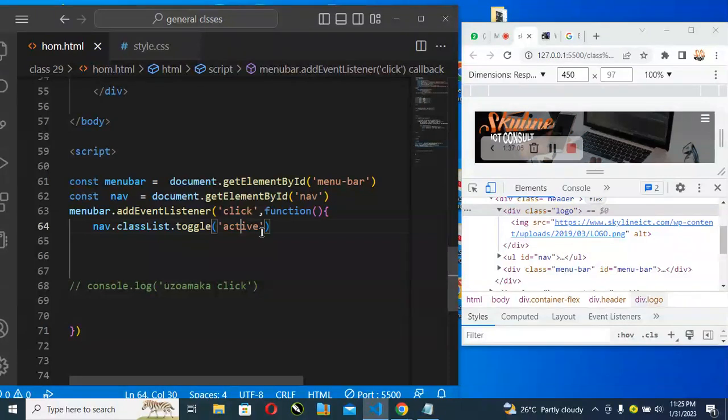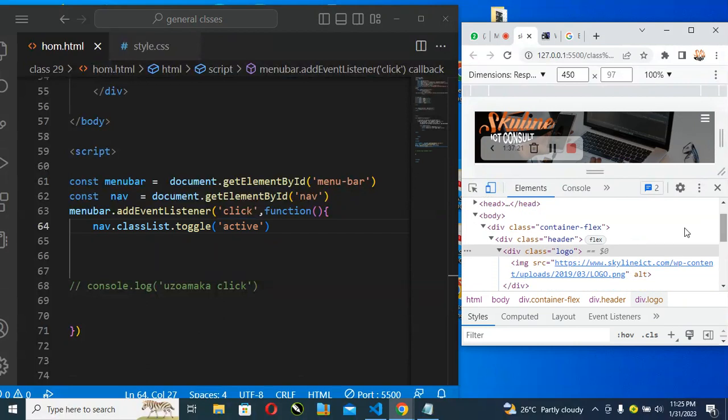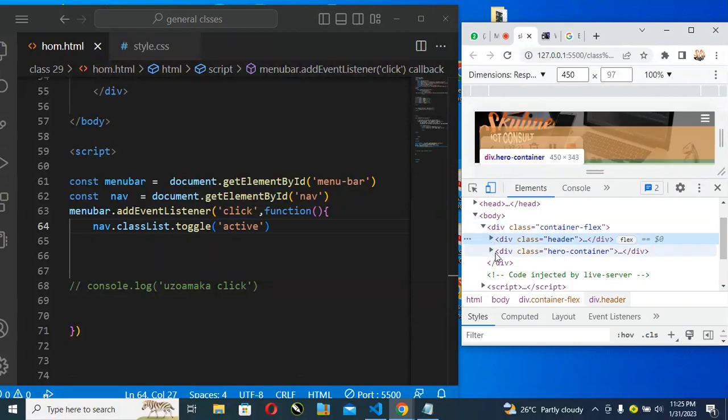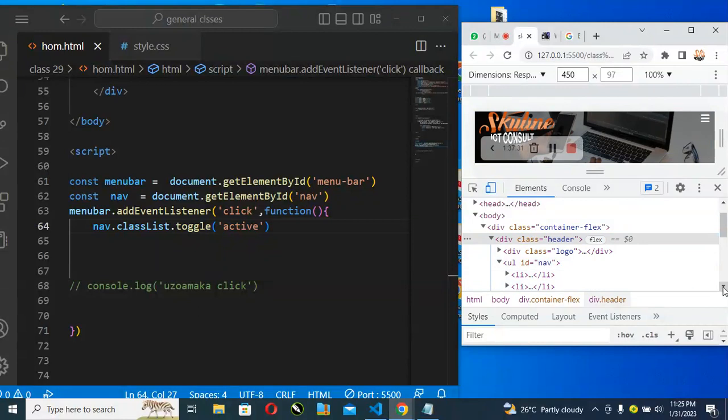So we added a class of active. We can change this class to anything, but we added a class of active. Now this class of active is added inside our UL.